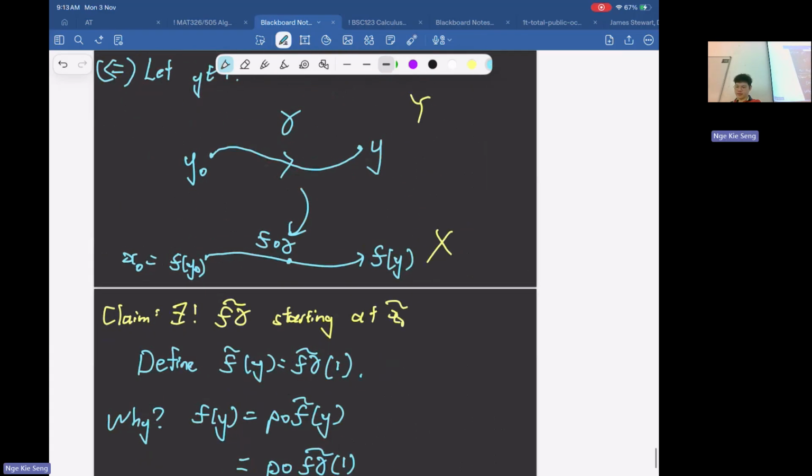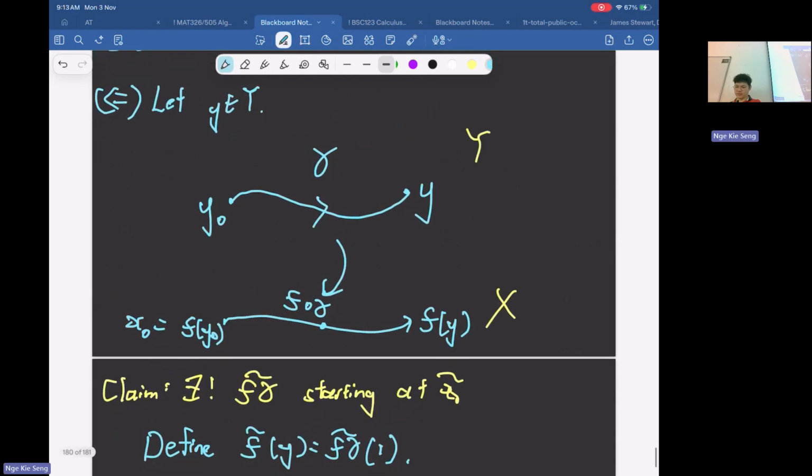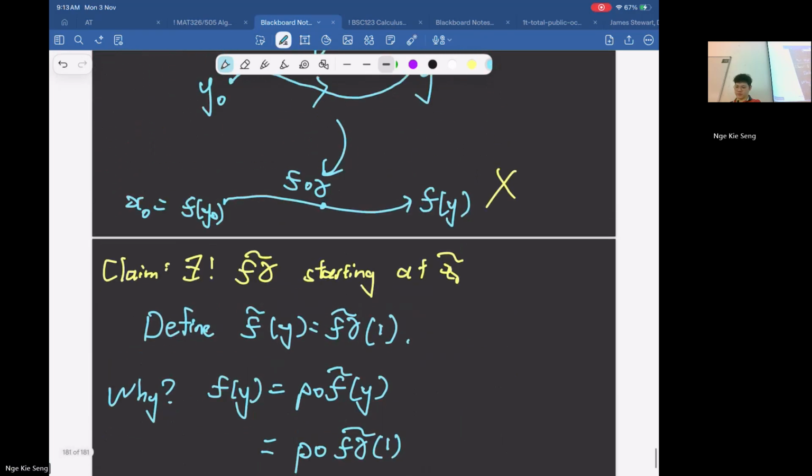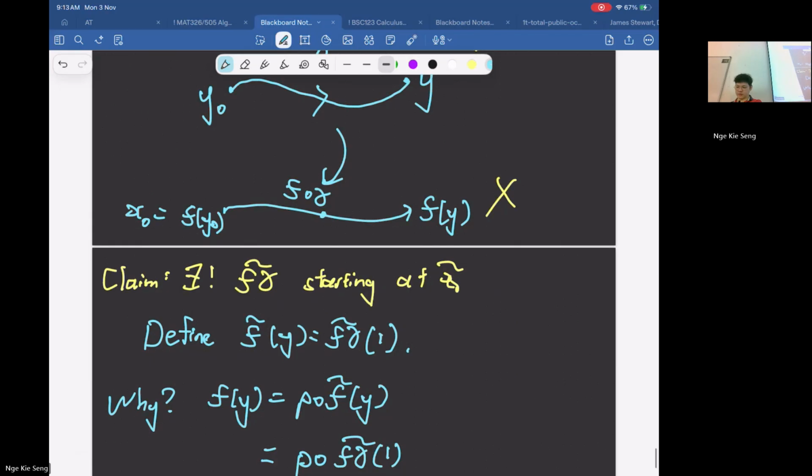Sorry? Which one? This side. Why is this true?